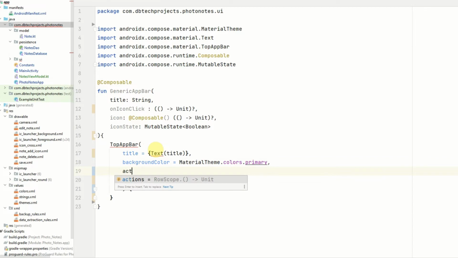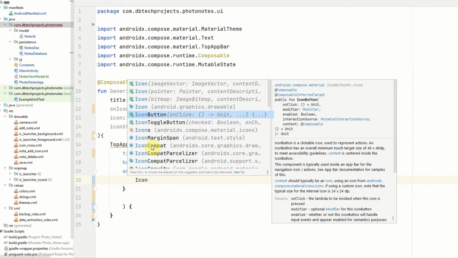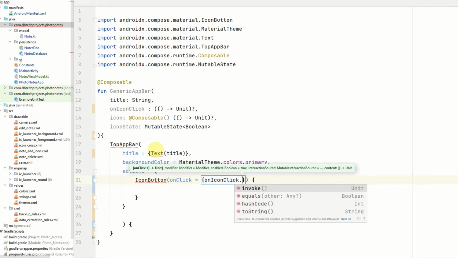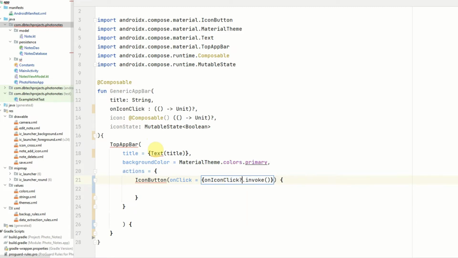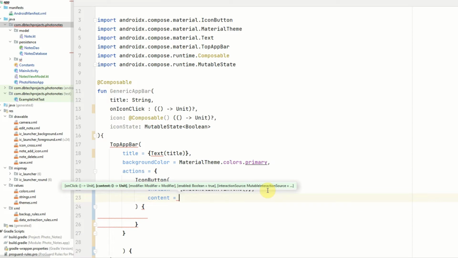And then we can provide our actions. The first action will be the icon button. The onClick will be onIconClick.invoke, so that will execute the onClick function if it is passed. Then we can provide the content for the button, which will be the icon composable.